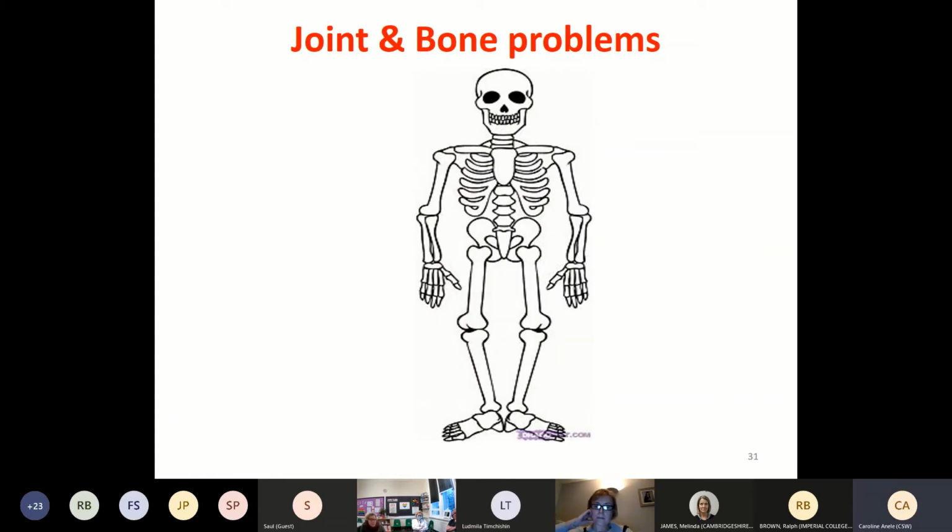They also have joint problems. So sometimes the head of the femur could be affected with sickle cell disease, and also the other joint could be the shoulder joint or the knee joint that could be affected. Sometimes in sickle cell disease, at a very young age, they may need hip replacements because of the effect of the sickling around the joints.